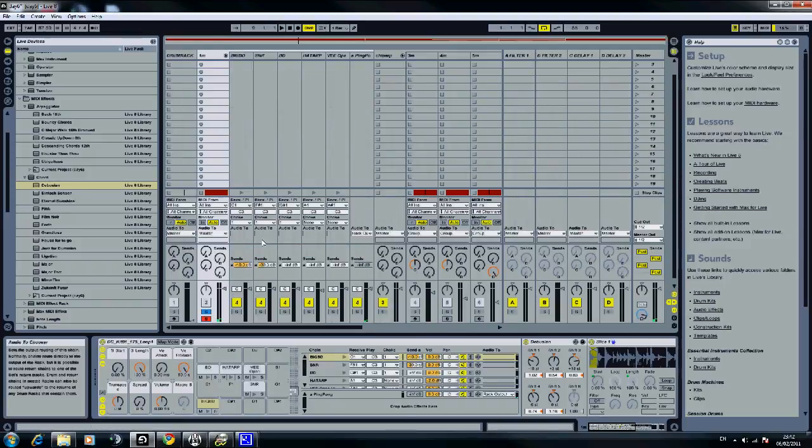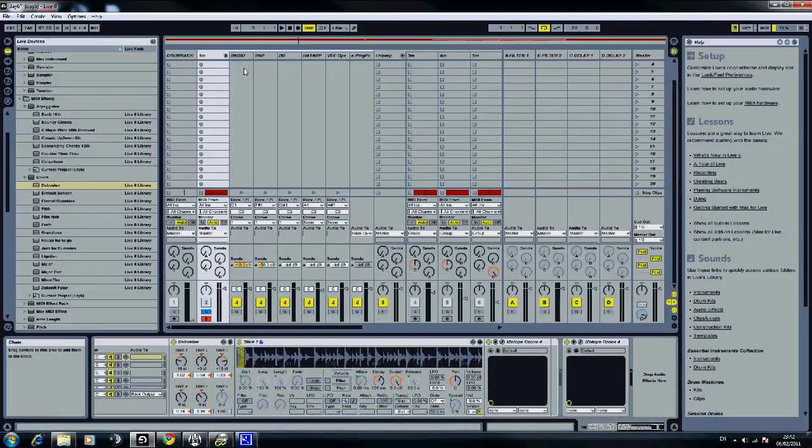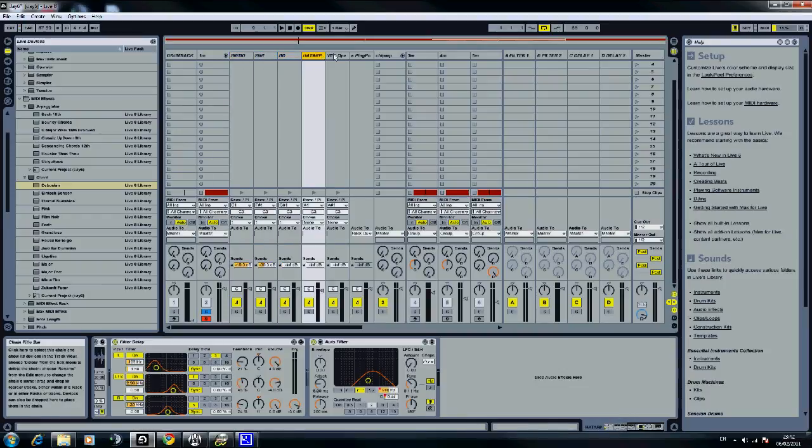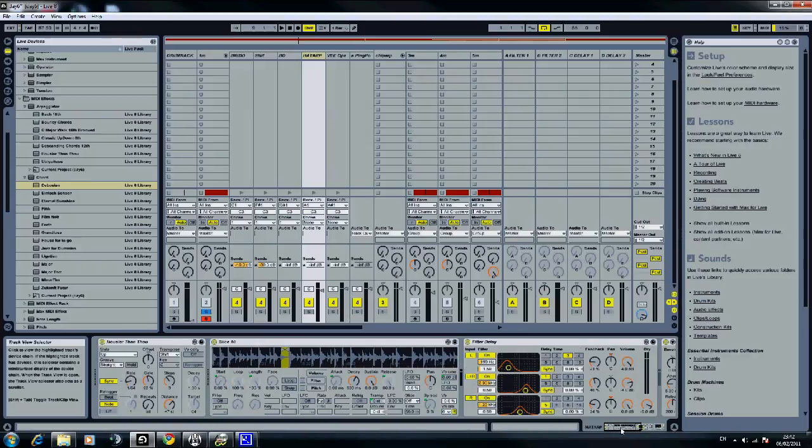So as well as that, there's those two that have MIDI effects on, the hat arpeggiator and the bass drum. But not really that much else to say. I know I said I had a lot to say, but it's more a lot to show. Everything is a nice preset. I have a nice setup now. I've got some filter delay on the arpeggiated hi-hats. It's a preset again. It's a MIDI effect arpeggiator.